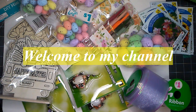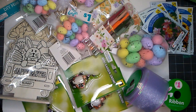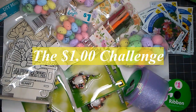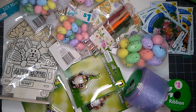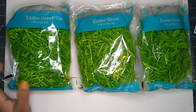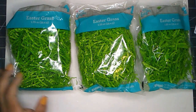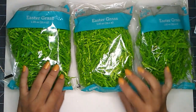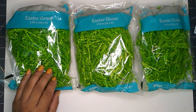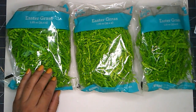Hello everyone, this is Aurelia at Aurelia's Crafting Ideas. I have a new bonus haul this week and I have decided to call it the $1 challenge. I hope you will join me. I went shopping at all the dollar stores — Dollar General, Family Dollar, and Dollar Tree — hunting for $1 items. I miss shopping for a $1 item, so that's where I came up with the idea.